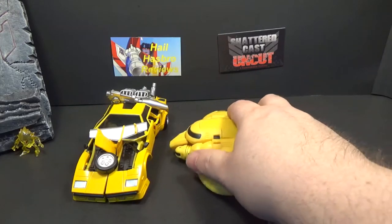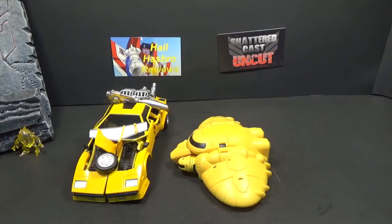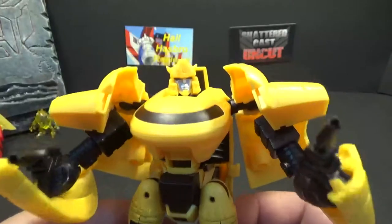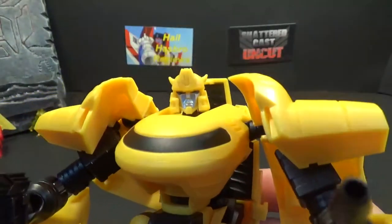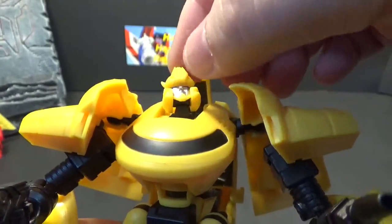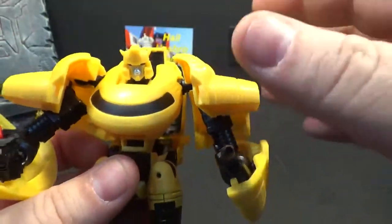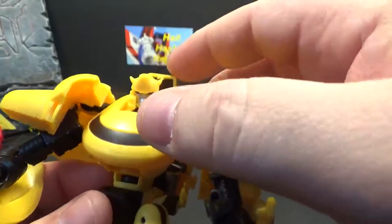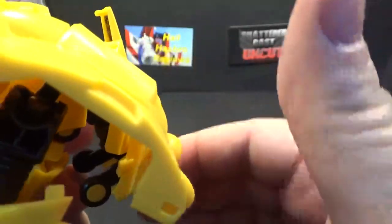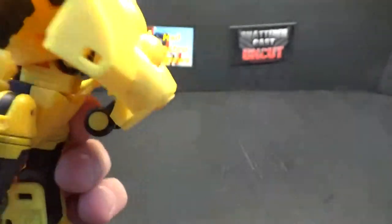He's a good size — a little fella but looking good. Now here's the robot mode: look at the sculpt face right there. It's got some silver and blue, good head motion — can look down pretty well, look all the way up, side to side. He's got these big old shoulder pads. There's a little back piece I like — pretty good with that little face. You can go all the way down or all the way up, I like it in the middle.